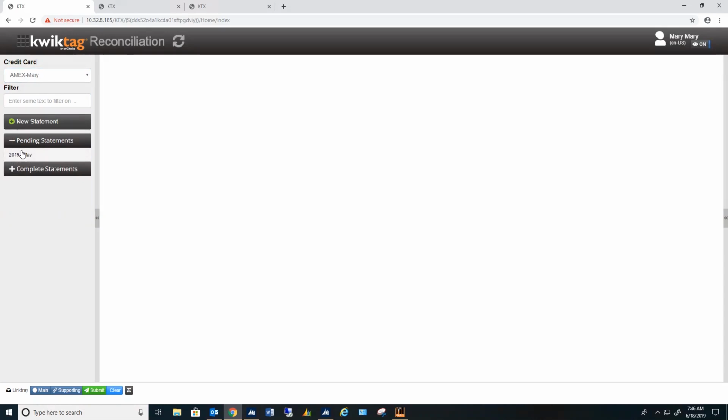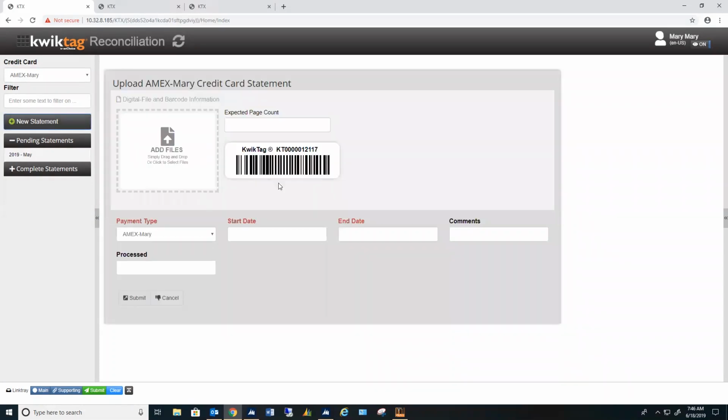So here's what happens. At the end of the month, or whenever we're about to pay the corporate credit card bill, our accounting person goes out to, in our case, American Express. Maybe you use a bank site directly or whatever. You download the statement, you upload it straight in here to Quick Expense. You put it right here in this new statement window. You drag and drop the file. QuickTag figures out how it needs to be parsed and separated, and then does the rest.